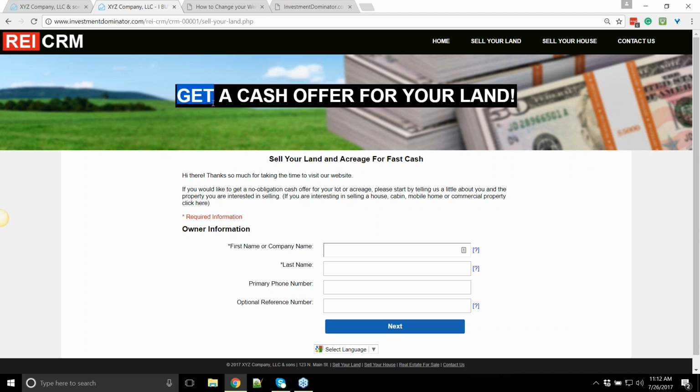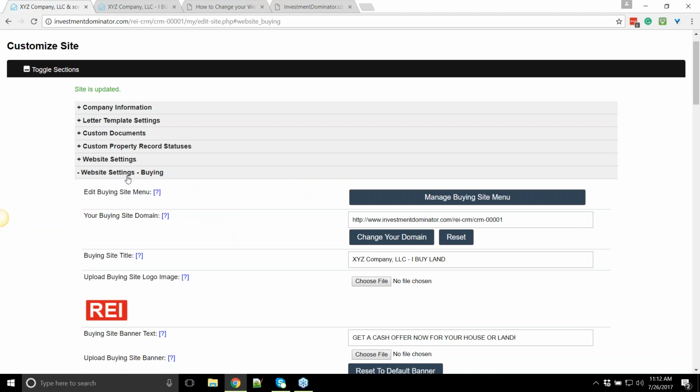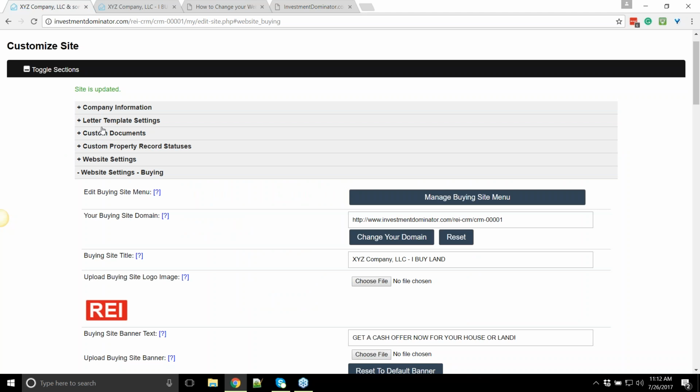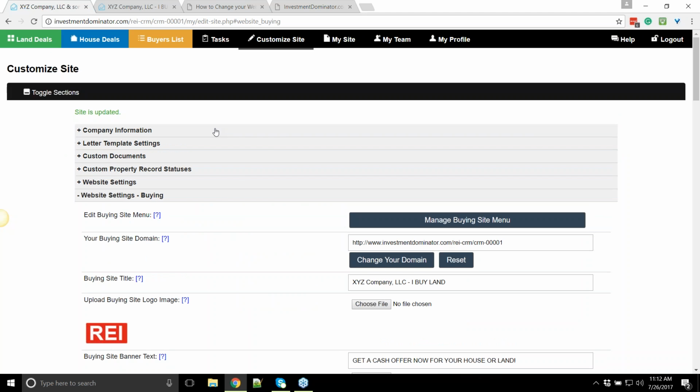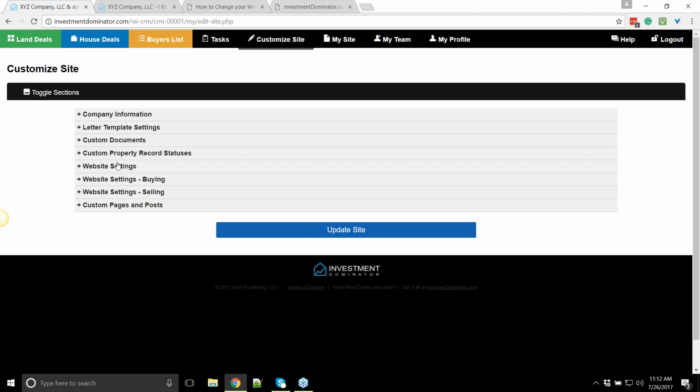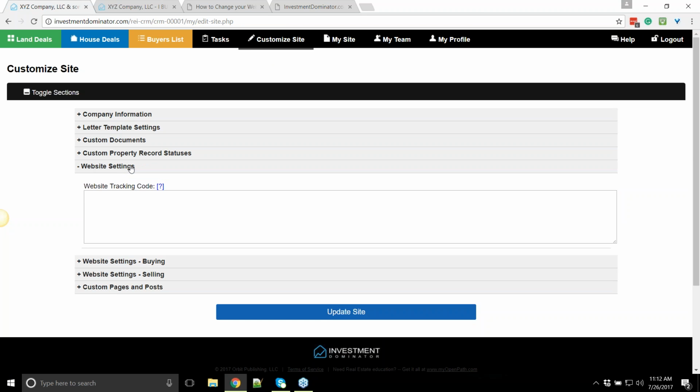But let's say that you want to get rid of something now that's on the site or customize it, and you don't yet have the option under these customize site options here to do so. What you can do is, let me go back to customize site. The section is called website settings. And under website settings, we have a section called website tracking code.